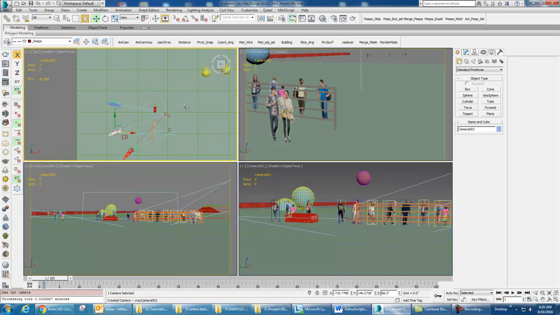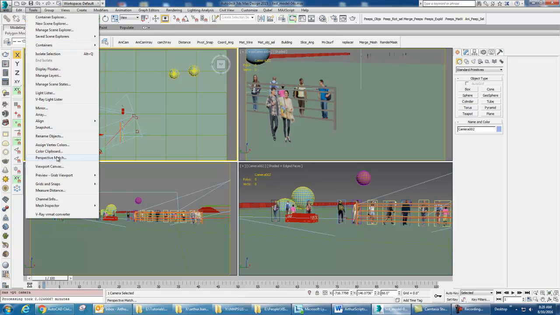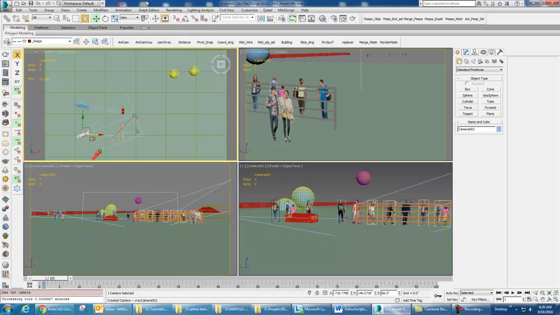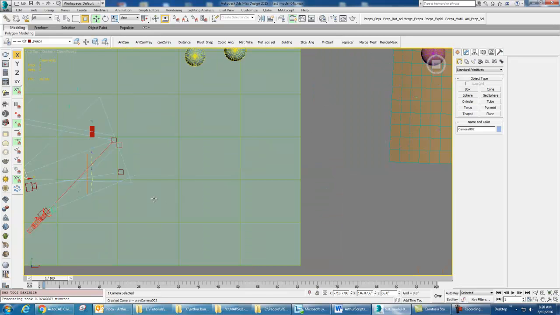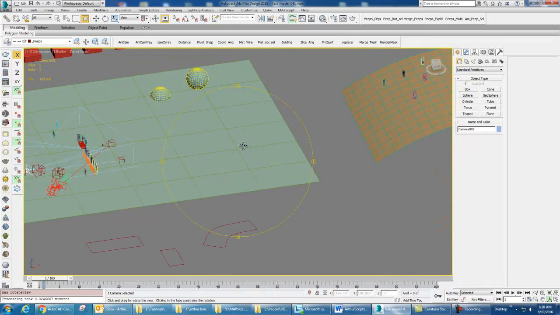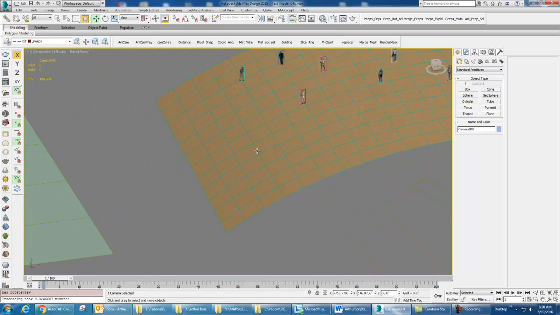Next, a nice good thing is distance. Now there is already a distance in tools. It's measured distance way down here, but what mine has is, let's go into distance, select distance.